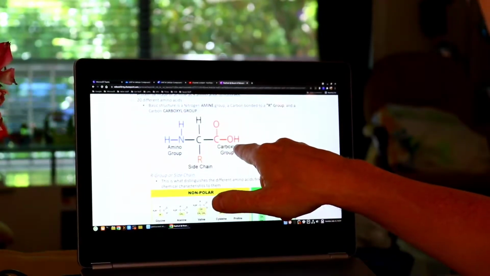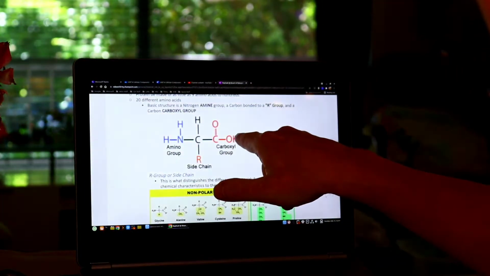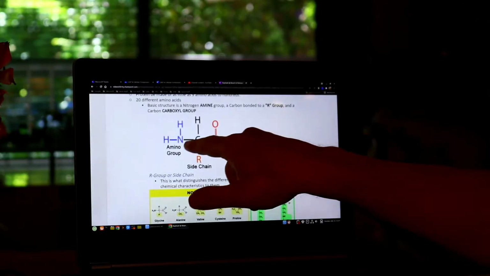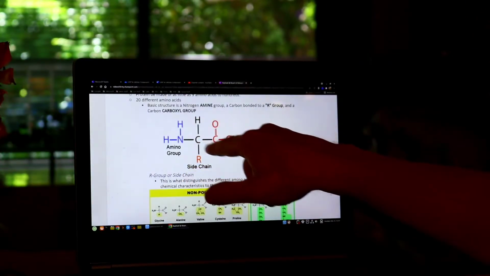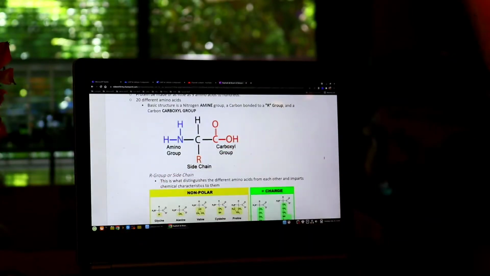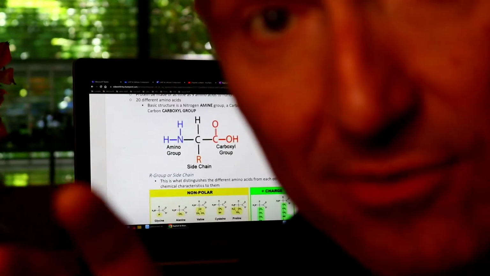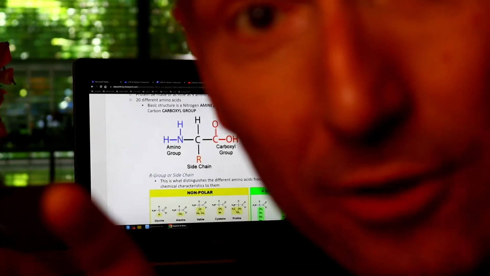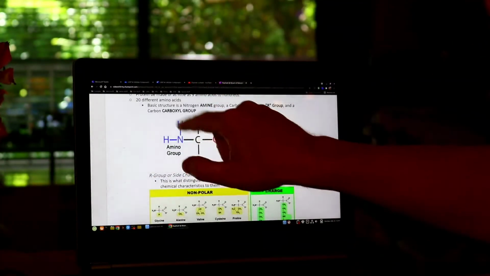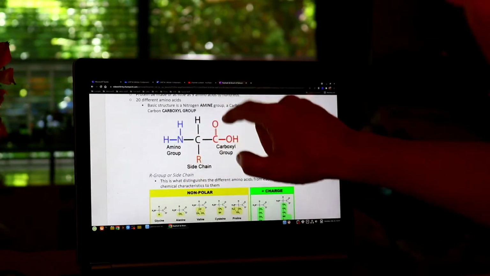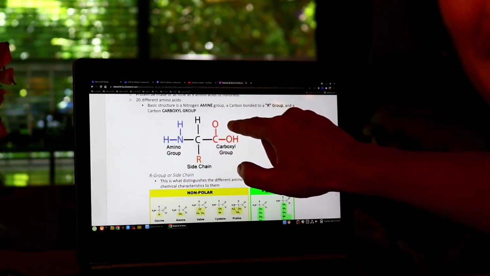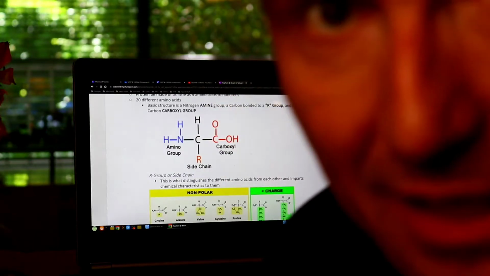Let's just look at an amino acid first again. So, amino group, carboxyl group. Now, imagine you've got a chain of these. You've got some hydrogens over here, some oxygens over here. You're going to have an unequal distribution of electrons, remember? So you're going to have some polar covalent bonds here. These hydrogens are going to be a little bit positively charged, and this is going to be a little bit negatively charged. There's some polarity here.